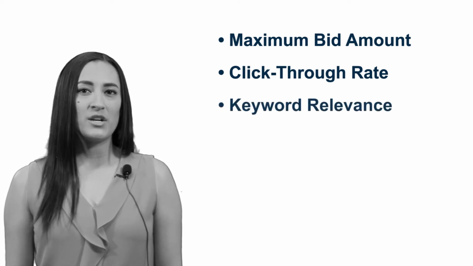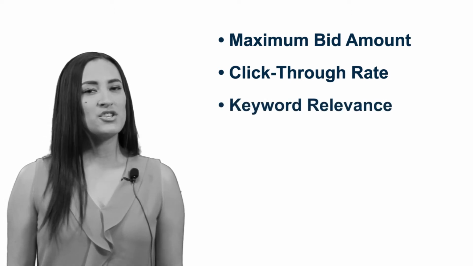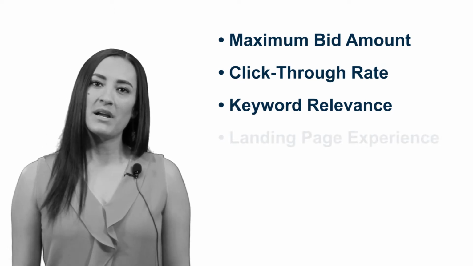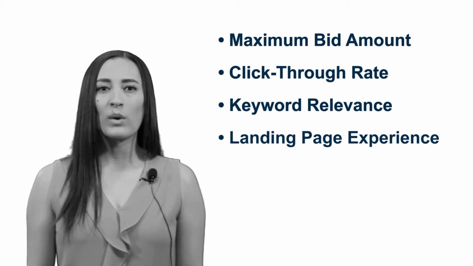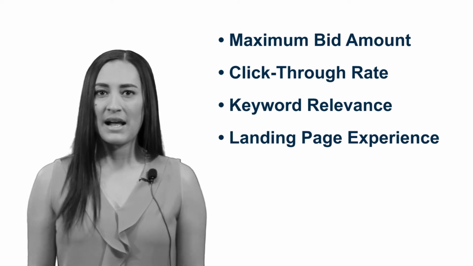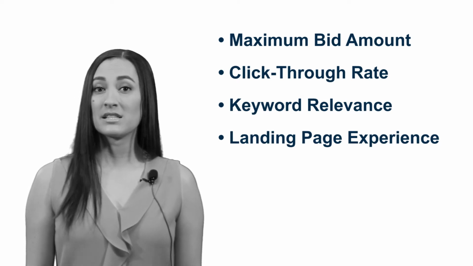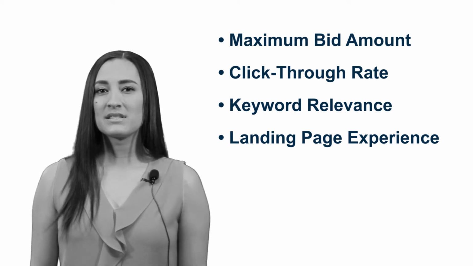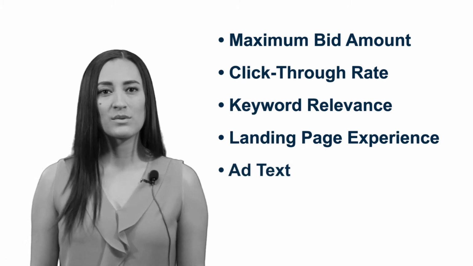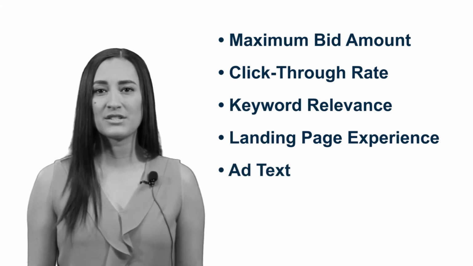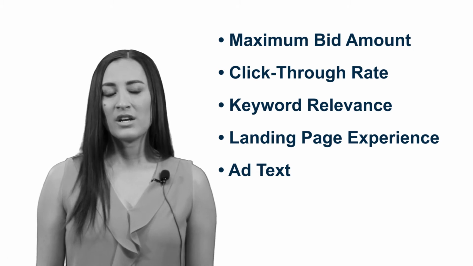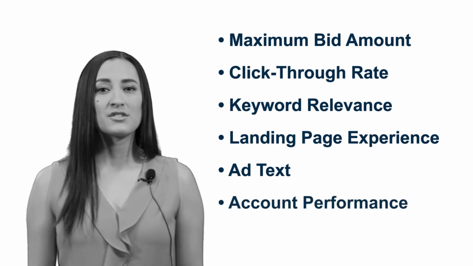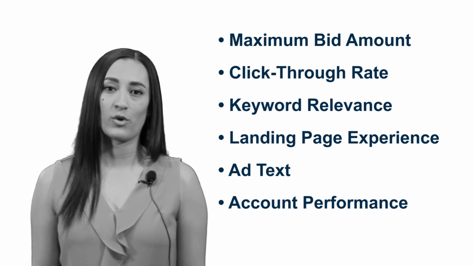The relevance of each keyword to its ad group. You want to ensure your keywords are all closely related to your ad group. Landing page quality and relevance. How quickly your website loads plays a factor, as well as the content on the page. Does the page actually discuss what was being advertised in the ad? The relevance of your ad text. Again, this relates to the ad copy and how relevant it is to your ad group's keywords. Your historical AdWords account performance and site engagement. This is concerned with how your ads account has historically performed.